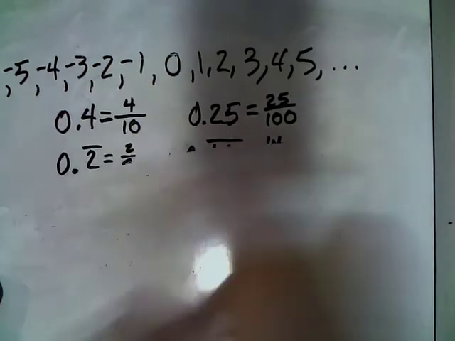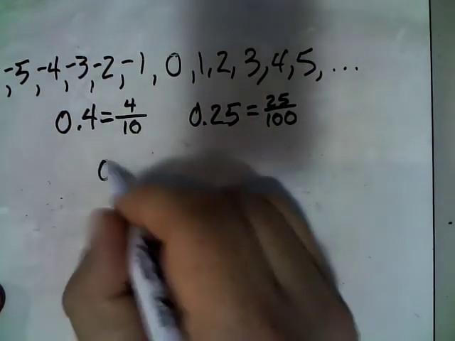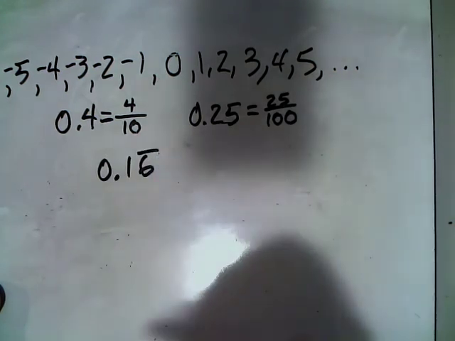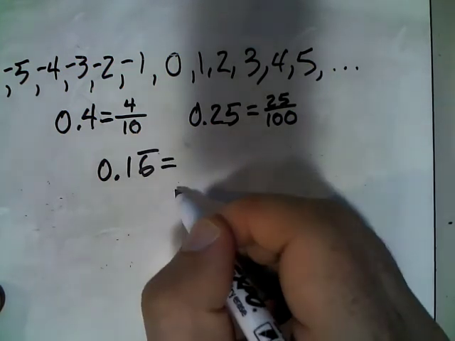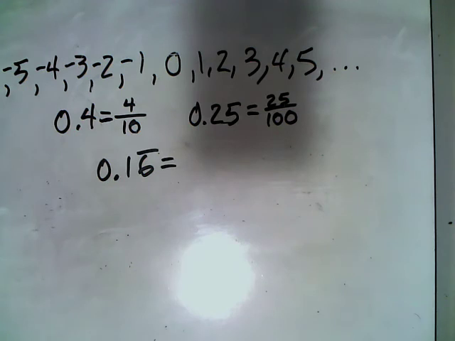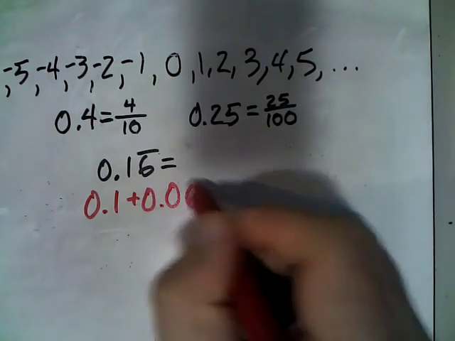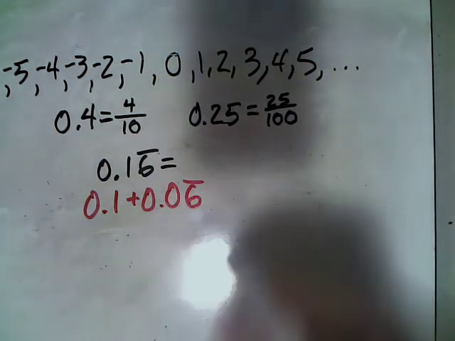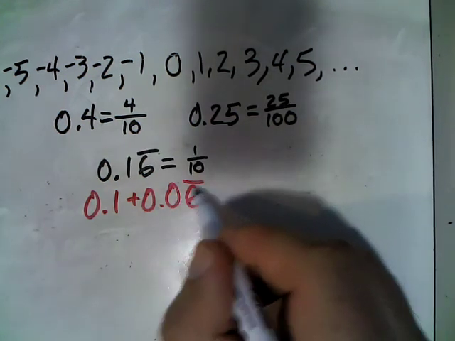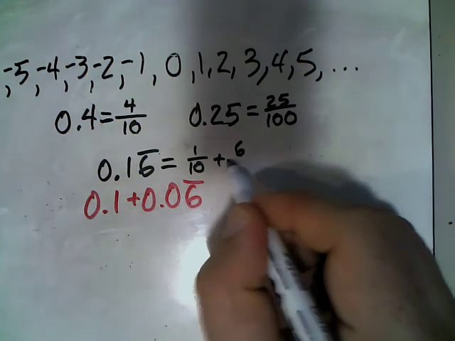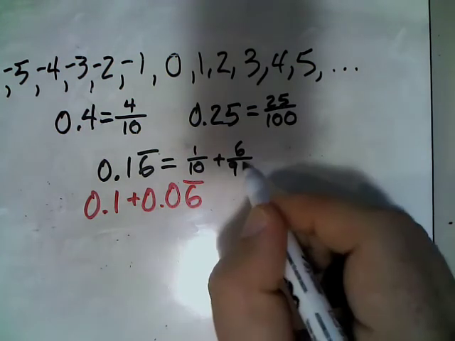So what if I have something other than 0, though, that doesn't repeat, like 0.16 with the 6 repeating? Well, in this case, we kind of break it up into 2 pieces. We think of it as 0.1 plus 0.06 with the 6 repeating. So we'll break it apart. The 0.1 here would just be 1/10. The 0.06 with the 6 repeating would be 6 over, well, single digit repeating, so that's a 9, and it's offset by 1 spot, so that's a 0.